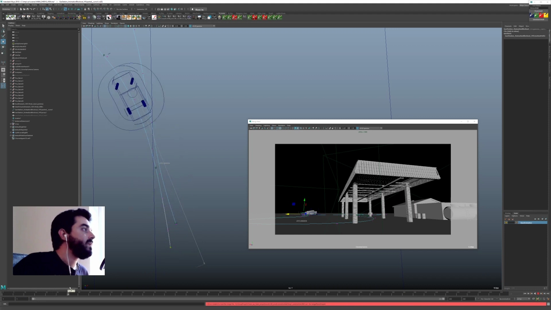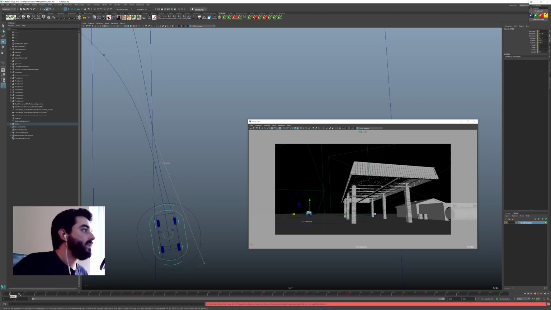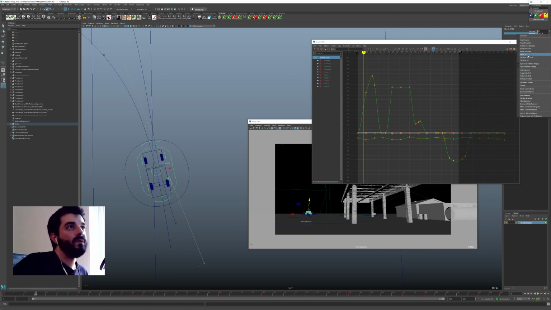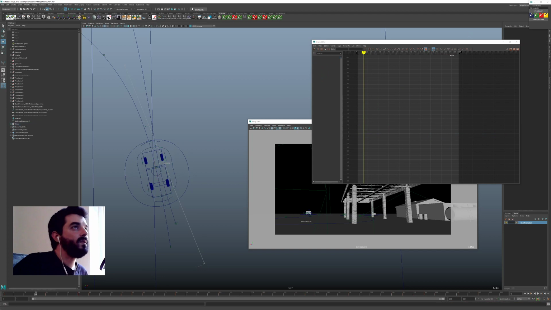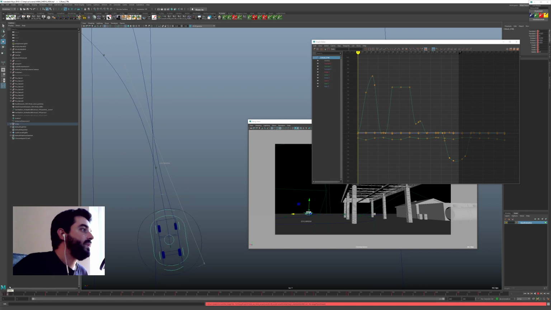Then the other thing I want to do is I want to see what is going on in this curvature here. So let's see what we have. I muted them all, but now I don't need to mute them all anymore, so I will unmute them all. Ooh, this is probably a crash. Oh, there you go. So now I can appreciate the motion of this control in here. So I think that in here, if we want to turn this fast and then steer the wheels that way, which is really cool action, we probably need to steer the wheels to the left first to start the turn, right?